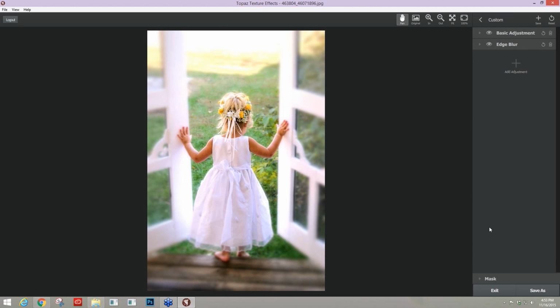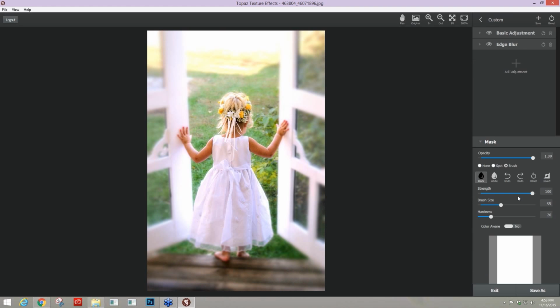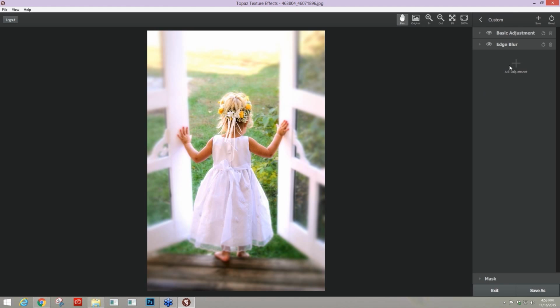All right, let's see. Overall masking. Let's get down there. Overall masking is going to be at the bottom. Not only do we have that adjustment level masking, but we do have overall blending and masking. So you can blend by using that opacity slider and blend the overall adjustment stack back in with your input image. You can also do a spot or brush mask. We went over both of those tools, so I'm not going to go into that, but you can do that on an overall mask for the whole effect.